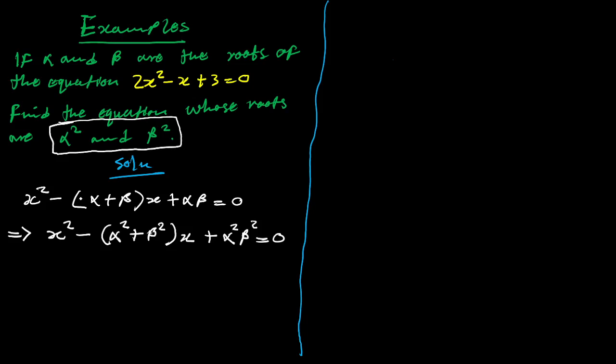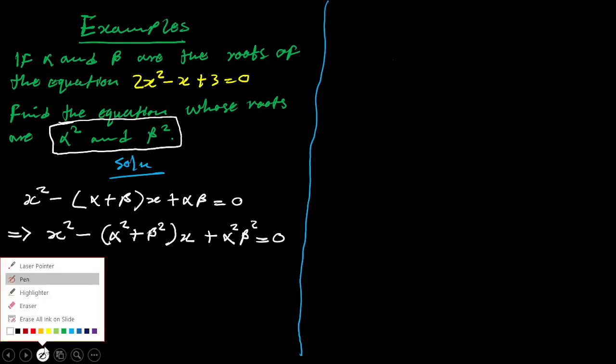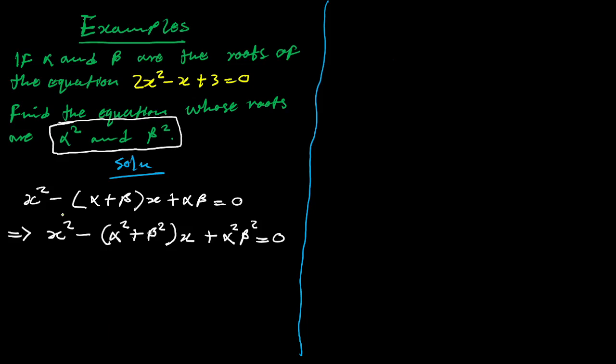But because we have been asked alpha squared plus beta squared, what we are now looking for is not what we had in the formula, but what we need to have. So what we need to have according to the guideline through the formula is something that has to look like this.